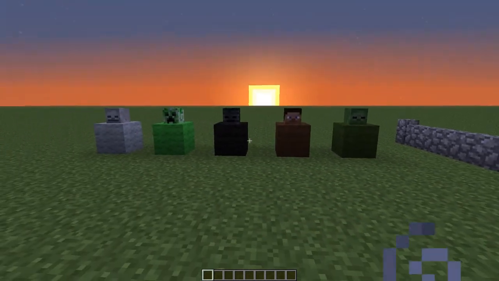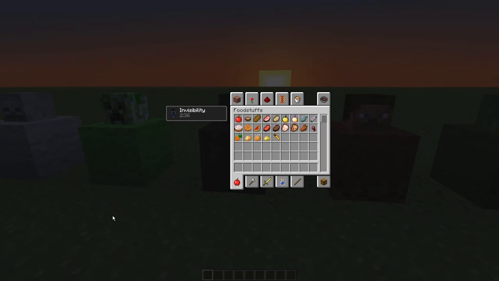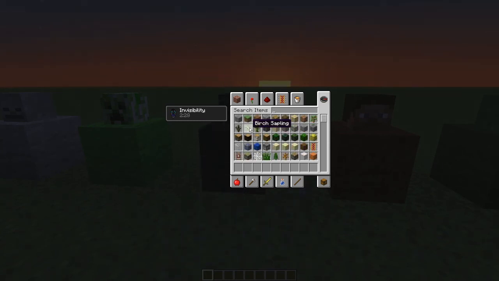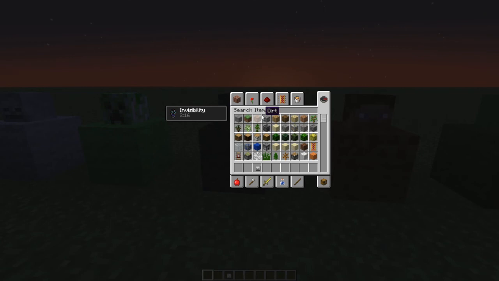Now, these are new decoration blocks, and they can be placed here. Oh, you know what, I'll grab a Steve head for you. Hey, where is the Steve head? I'll grab the skeleton head. I'm curious as to what it's called. Maybe it's just called, hey, what the? Okay. Oh, it's just called head.